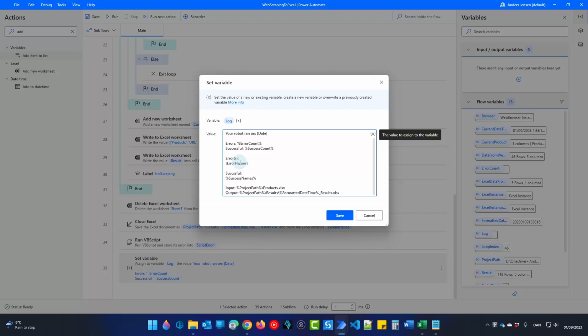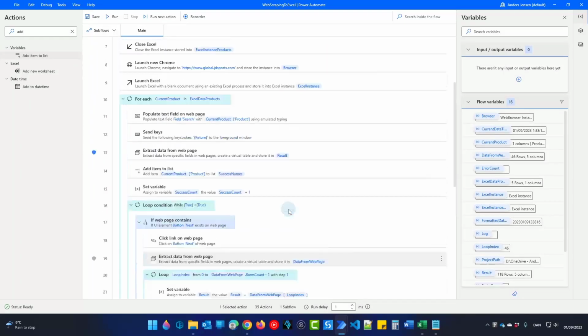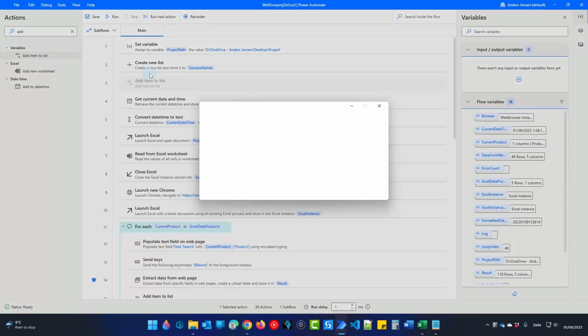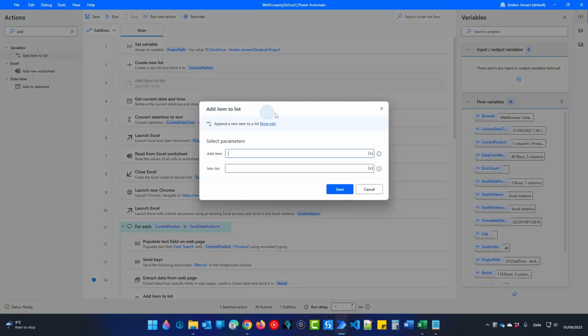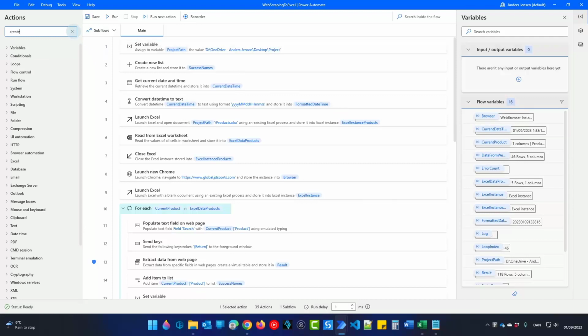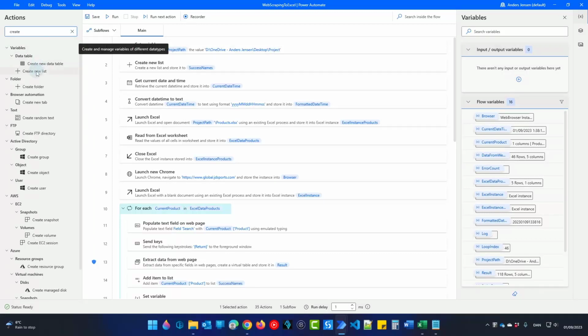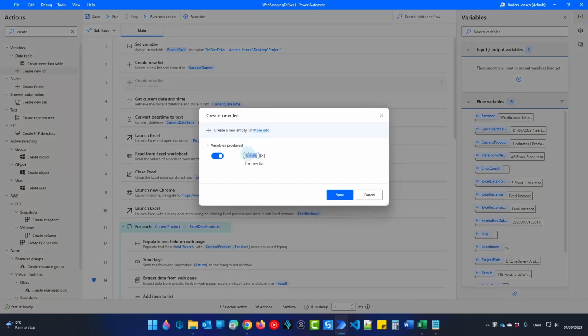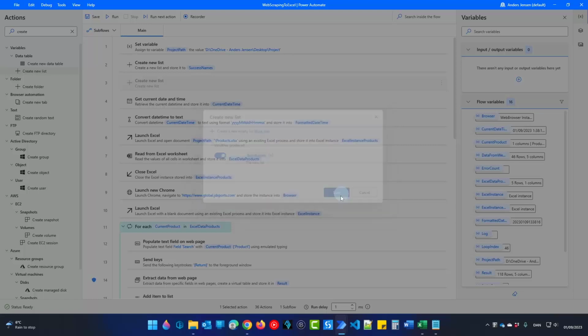We will do almost similar with the error names. Now I will just introduce a subflow. So here I click save. Then we go up here. We will also add a list for the errors. So create new list. And this was not a create new list. This was an add item to list. So let's go find it. That's just the way it goes when sometimes things go a little bit fast. Fine. Create new list. And here I want to say error names, and I'll click save.